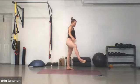Exhale, step in between your hands. Okay, so we're gonna actually let your back knee come down for a moment. I don't know about you guys, but I have sweat dripping into my eyes. So we wanna open this hamstring, okay? Before we go into warrior three again, shift the hips back. We're coming into our little half split. Draw the toes back. Inhale, lift your heart.